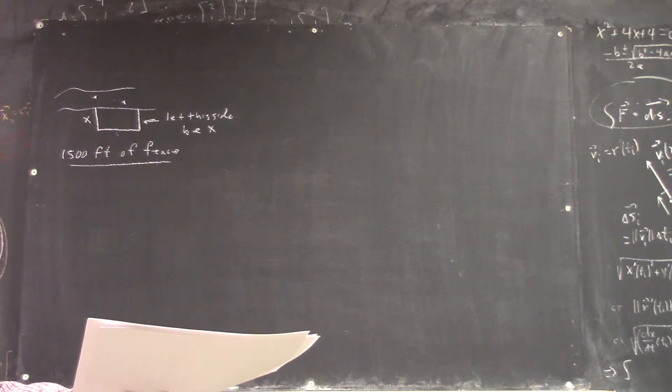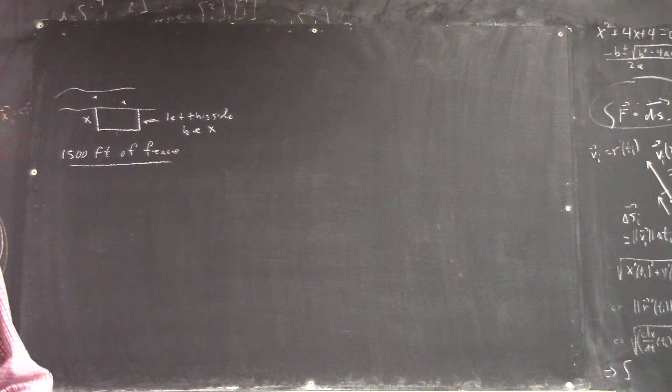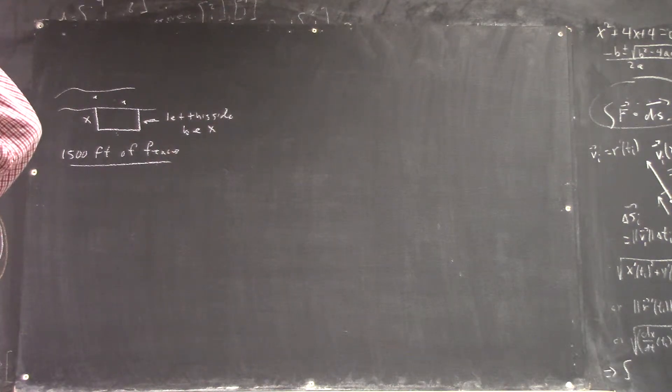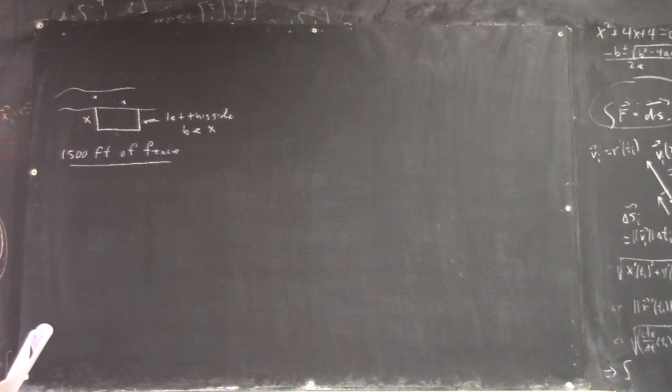Y. Sorry? Y. Now, in terms of x. We could call that side y, we could call the area a, but we wouldn't get any information about how to make this as, you know, how to fence in the maximum possible area. A minus x divided by two. No, but you're on the right track. A divided by two. How much fence do you have?